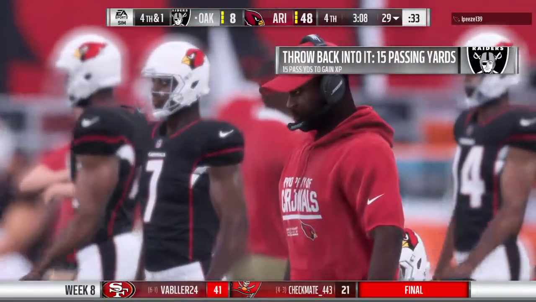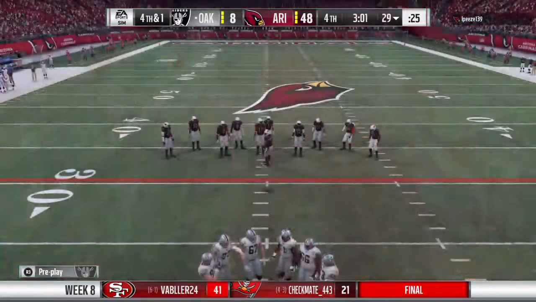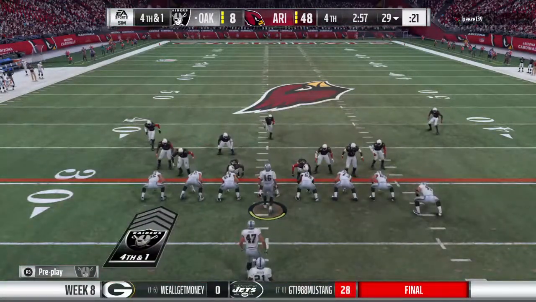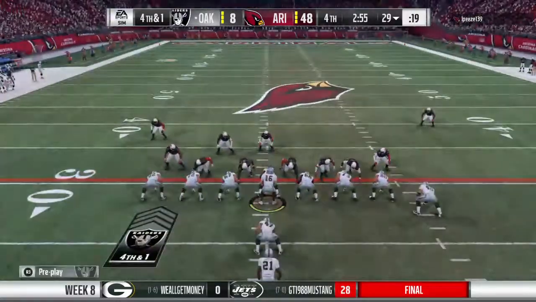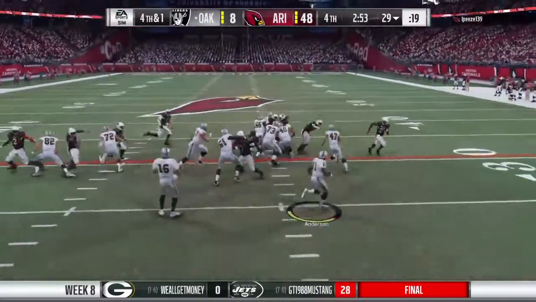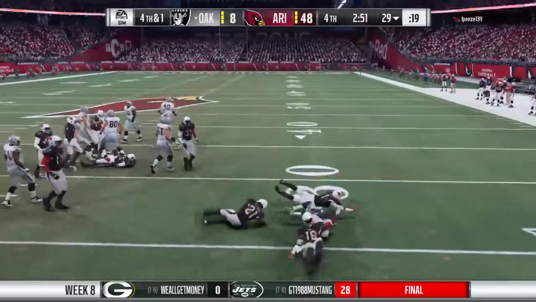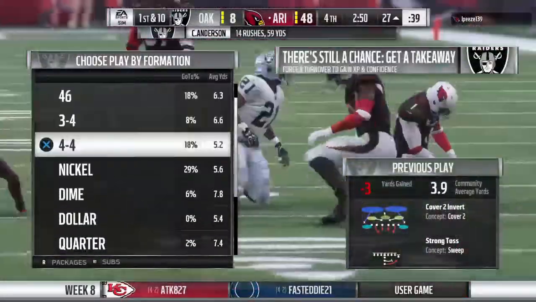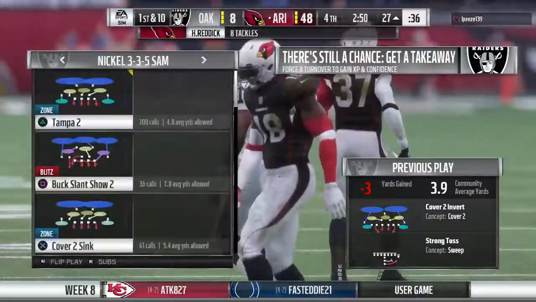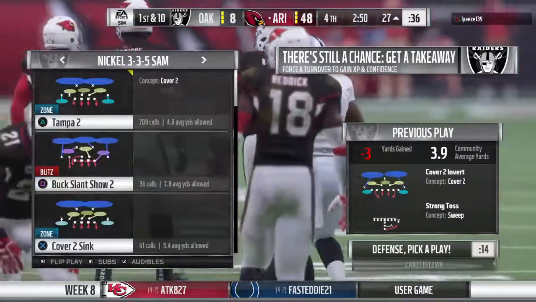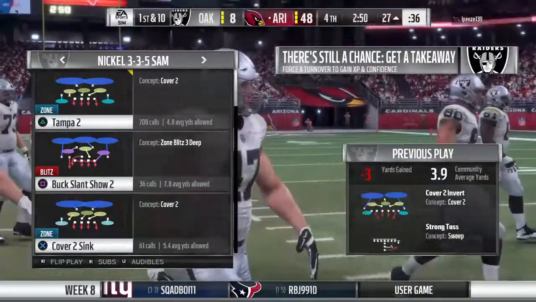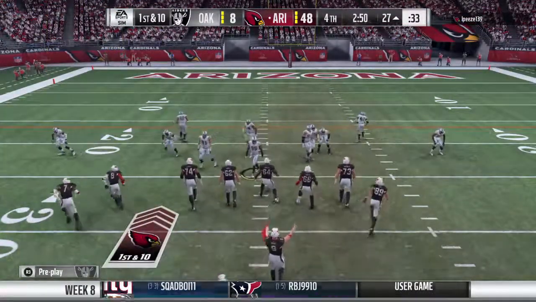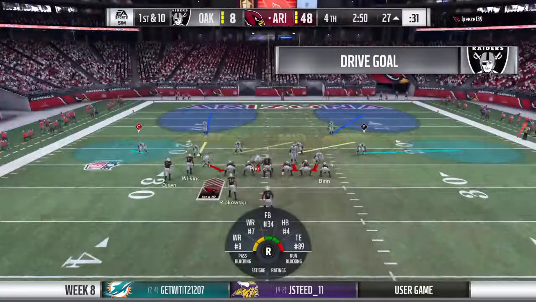You know, we might start getting some props here in the booth. You know, that one that says the D and then the fence that you put up next to it? How about that? They brought out the jumbo package and still couldn't move them off the line of scrimmage enough to pick up that 1st down. Impressive. They were ready defensively for that jumbo set. And nowhere to go. He's going to be stopped behind the line. The Raiders try it on 4th down, but to no avail. And the Cardinals will now take over with excellent field position. Really nice starting field position here for the offensive unit.